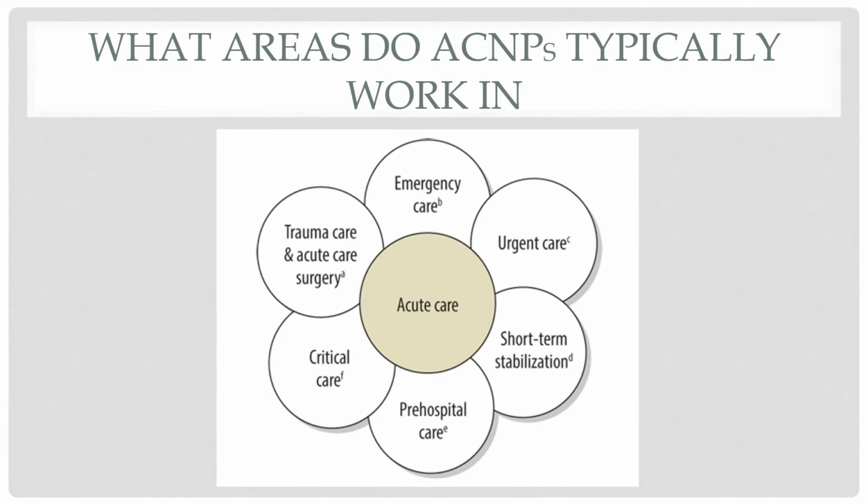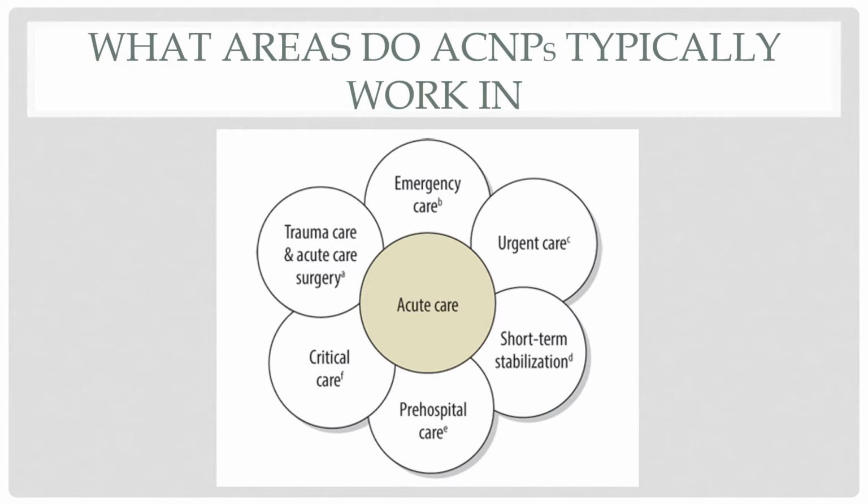Urgent or ambulatory care is care outside of the hospital or emergency room and is usually after clinic hours. This is on a walk-in basis and is for less severe situations, such as an injured ankle or fever of a child. Another area would be pre-hospital care, emergency room, or short-term stabilization for things such as intravenous fluids and stabilization before a critically injured patient would go to the operating room or get transferred for more specialized care.